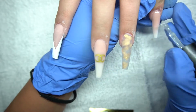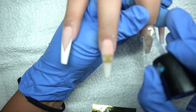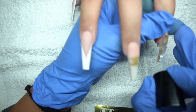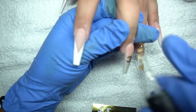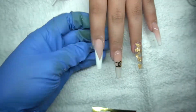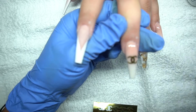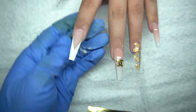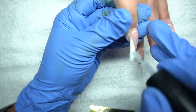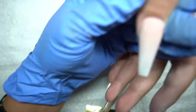And what you see me right here doing is just buffing away any imperfections that I did see. And I do like to buff over the Chanel decals and then put another top coat over it, because if there are any waves in the nail, it allows it to look as if the Chanel design is embedded inside of the nail, instead of just looking like there's bumps and stuff on the nail. I really don't like the way that looks, so that is the method that I use.